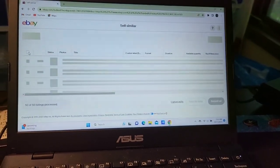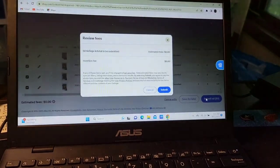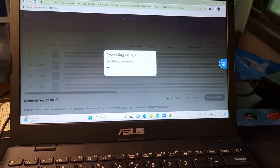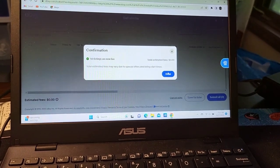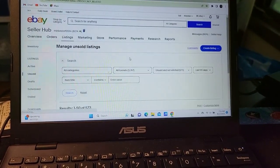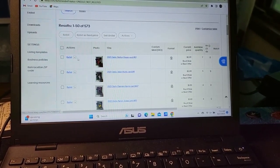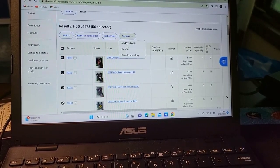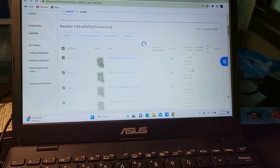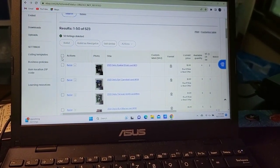It noticed there were things we left on the table on the last one, so it asks if we want to look at those. We don't. We want to do this batch. I'm going through this kind of quick now because I've already shown how I do it, and I don't want this to eat up all the time in the video. Okay, so there's our Optic Diggs. So we're going to delete. And I think we have one more batch. Yep, we have Optic Elliott.